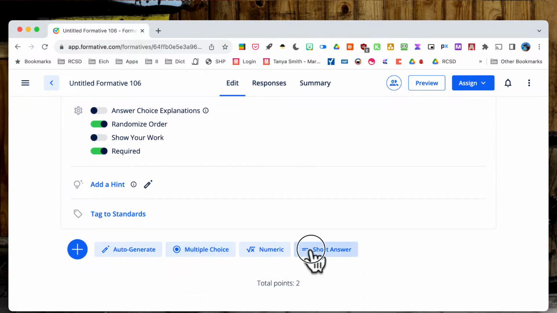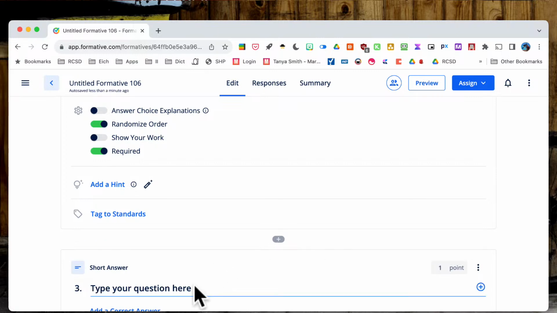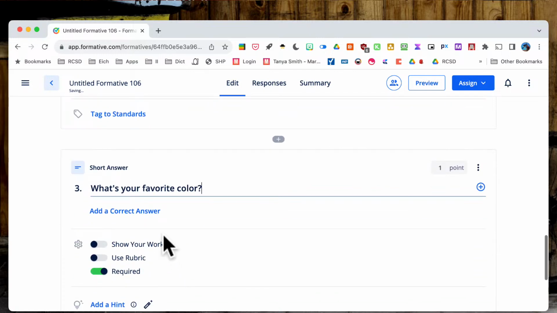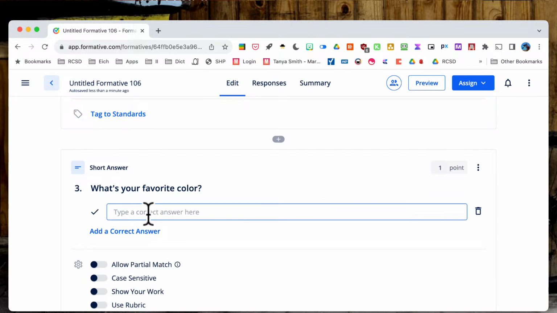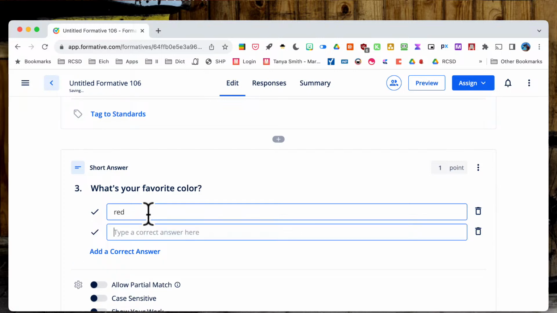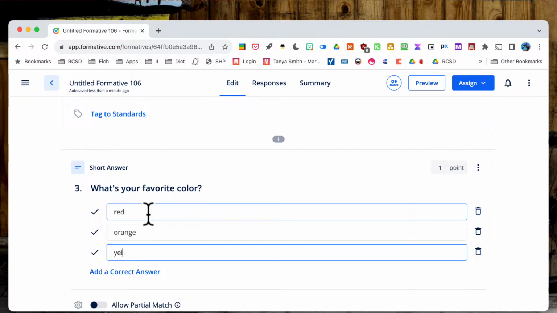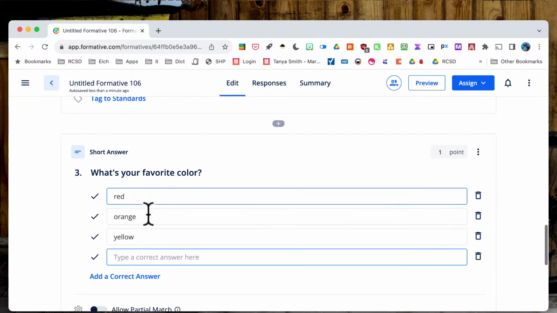But even if I do a short answer and I put in here, what's your favorite color? And then I can put in multiple colors in there. I only want them to think of warm colors as a favorite. So I do red, orange, or yellow.